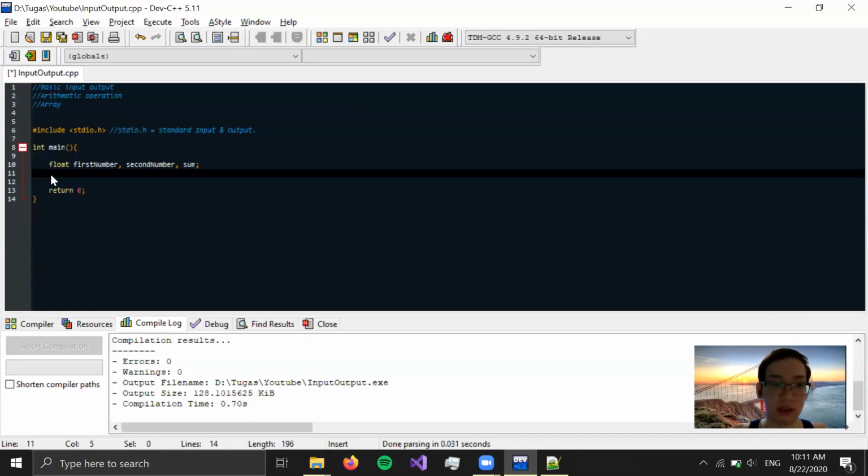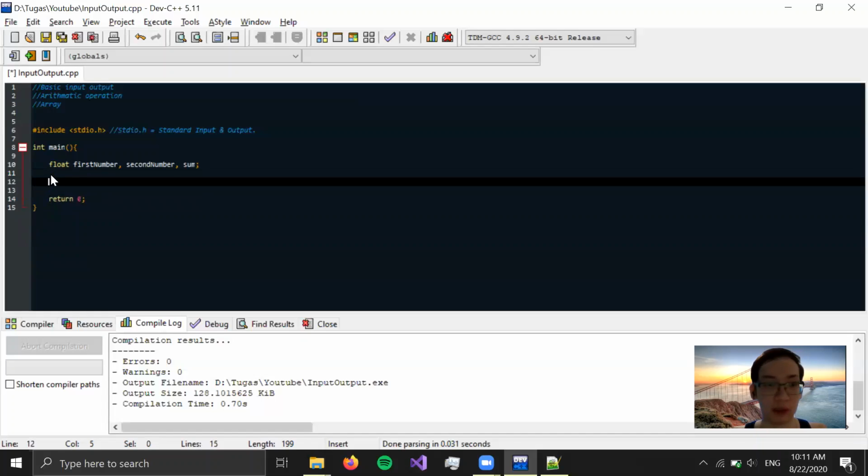So now let's discuss more about arithmetic operation. So basically arithmetic is easy, like we have addition, minus, divide is using this slash, and we have multiplication. Multiplication is using this star sign. So if you want to say sum, then it is a plus b.